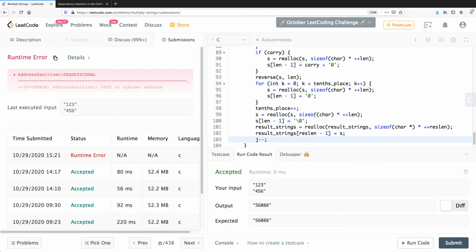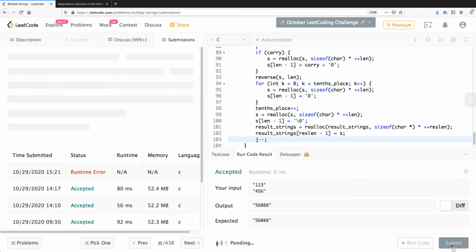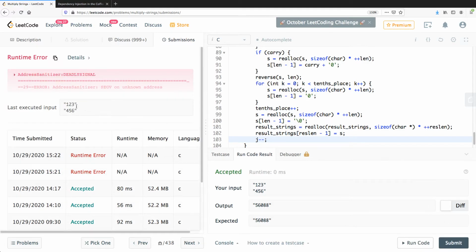So in any case, one other problem, let's try to submit again. I wonder why that failed over there. It is working fine here. Segmentation violation on address sanitizer, deadly signal. Have we messed something up? What do you guys think? I was thinking everything is working fine, but apparently that is not the case.